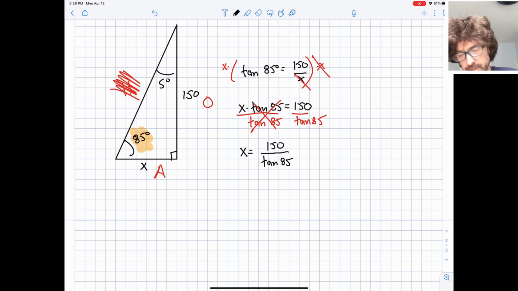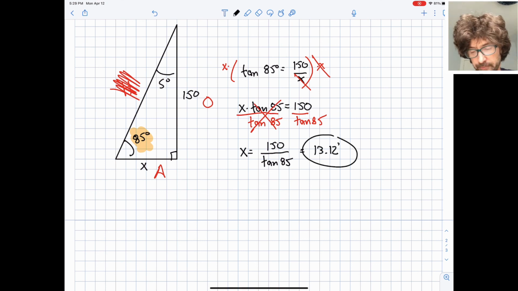And now what I want to encourage you to do is just go to your calculator and try to just do this in one sequence of steps without having to write down any intermediate numbers. And I get an answer of 13.12 feet. So a little bit different from my initial answer. It's 1/100 of a foot off just because we didn't do any of that intermediate rounding. But that would be my final answer right there, just over 13 feet using right triangle trigonometry. And that is a great place to stop.